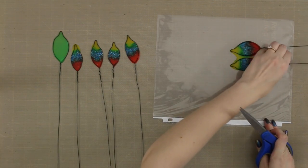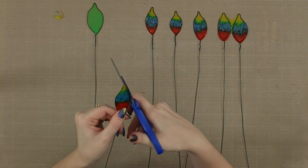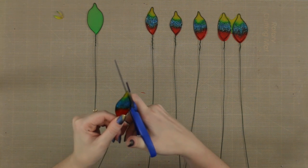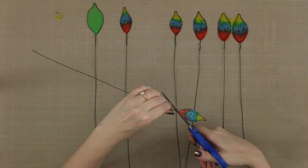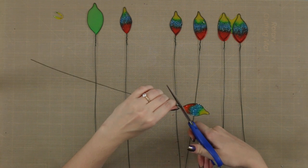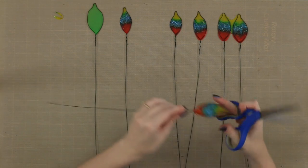Now set your flowers aside to dry for a full 24 hours. It is going to take a little bit of time. You'll know when they're ready when they are completely transparent, looking like stained glass but still flexible. The thing I messed up on was accidentally letting my last set dry for a week — they will start to harden up a little bit. So only wait about 24 to 48 hours at the longest before you take them off the sheets.